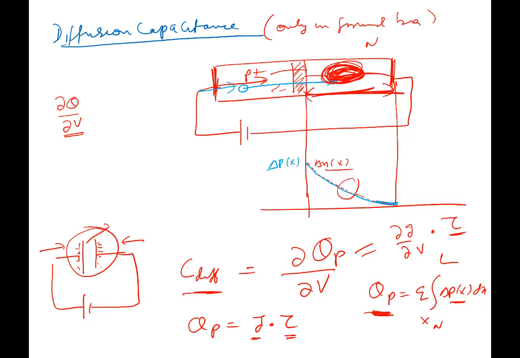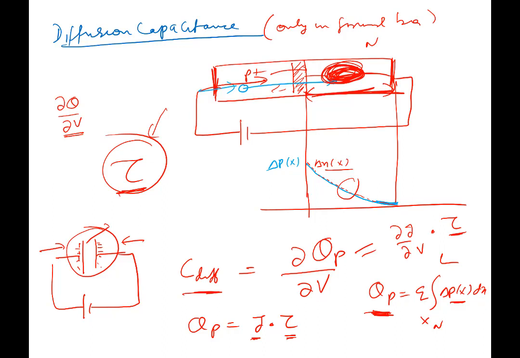How fast will the charge disappear? How fast the charge disappears will depend on recombination lifetime. Because yes, there are two sources. One is going back to the P region, the other one is recombination. Both are there and, depending on the situation, both are significant. But for a moment, if I just look at the recombination process, then the charge will disappear because of recombination. That depends on the recombination lifetime.